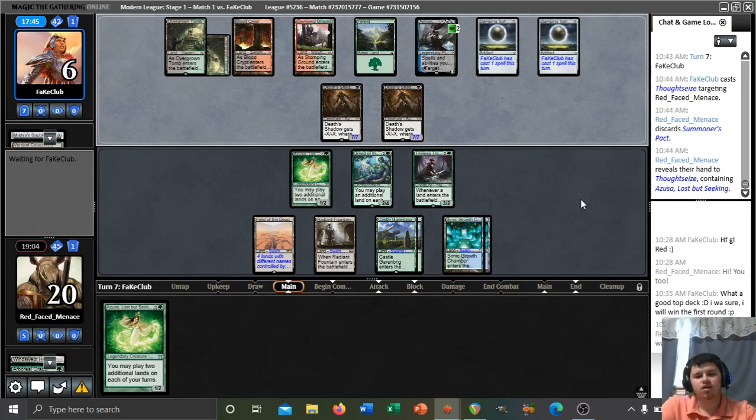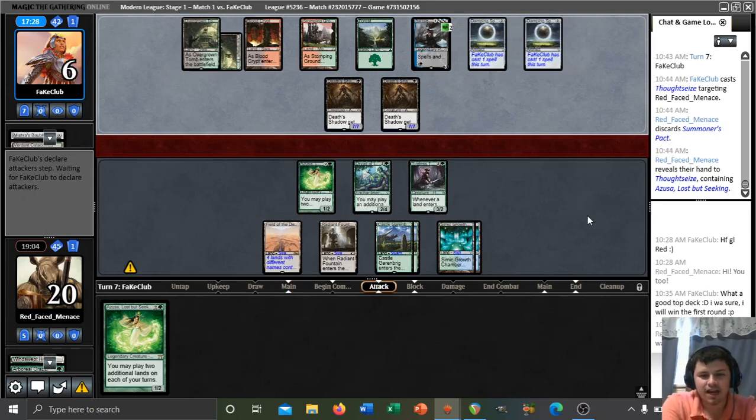I mean, now if we draw Valakut into cantrip with Tracker into another land, they're just dead, so... That definitely feels like a good place to be. I mean, let me audit that statement. It definitely feels like a not bad place to be. I can't say it's particularly good. There's a lot of top decks we have here that are just flat out bad.